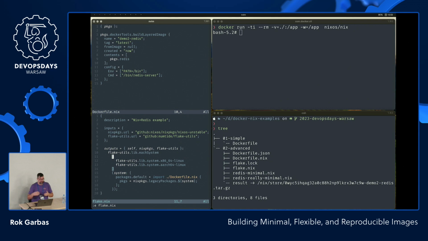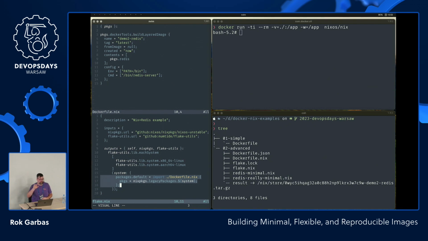One of the outputs is our packages. In this case, we use this flake utility function to go over each system that we want to produce the outputs for. These are, because we're building Docker images, the outputs you want. And then we will provide a default package, meaning that we can just avoid some boilerplate when we run commands.